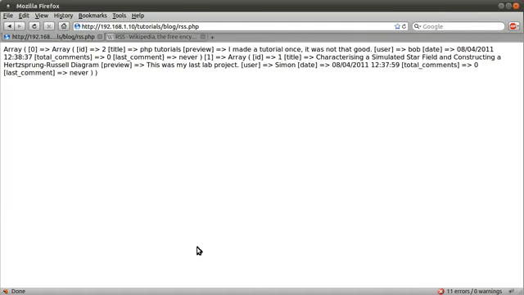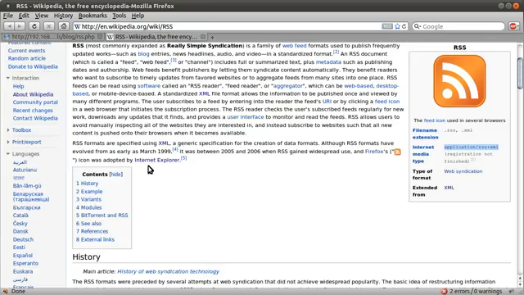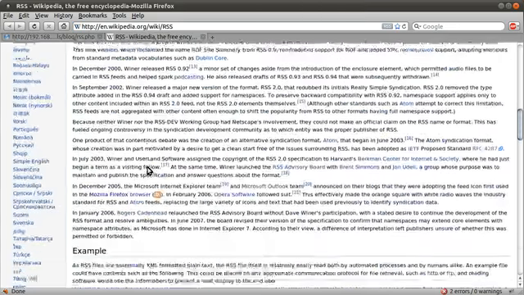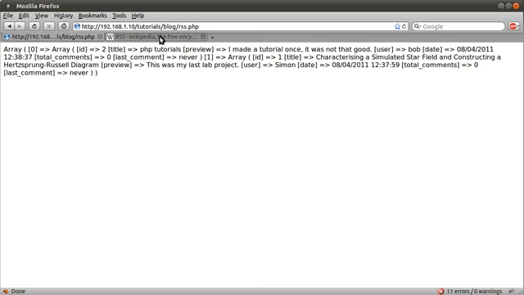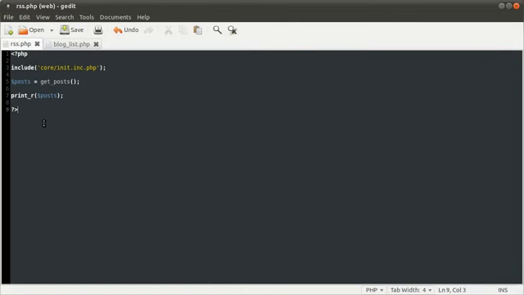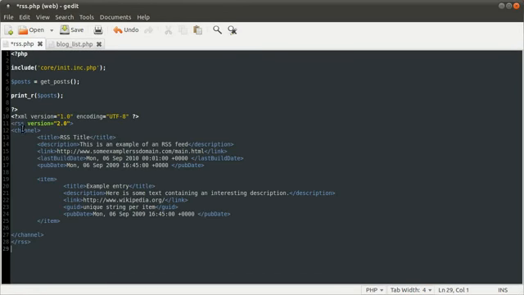Like I said before, I'm just going to go back to our Wikipedia page and scroll down to the example and copy this whole thing into our page. I'm just going to stick this at the bottom here, like so. A few problems. These 8 spaces need to be replaced with tabs, just for neatness really. So I'm just going to quickly do that.